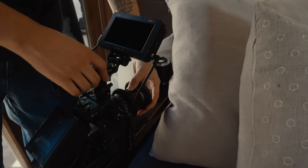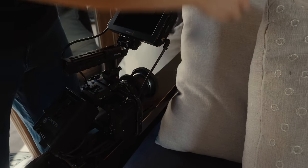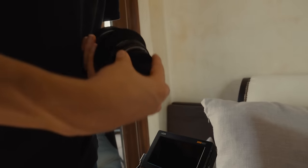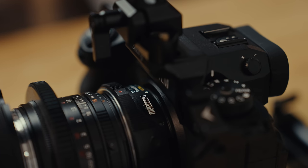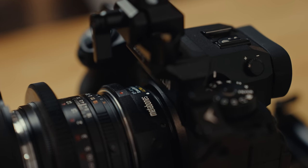Getting on to optics — I'll go through the lenses later — but I do use pretty much all the time with this camera a Metabones speed booster. This is not an absolute necessity, but I find the type of shooting I like is shooting wide. So to take full advantage of my lenses, I use a speed booster. It is pretty pricey, but there is a Viltrox version which is way cheaper. I haven't used it, but I'm assuming you get pretty close to the same image quality.